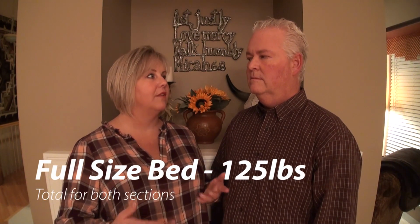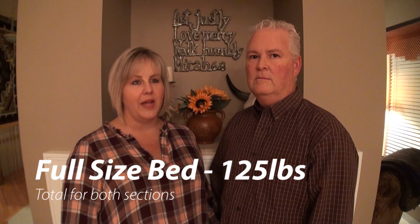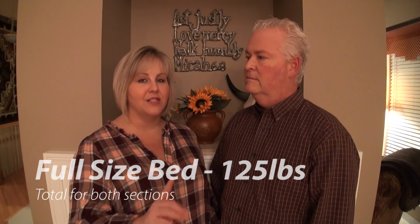You will be with us to see it fail, or if it works, then you'll be with us to see it work. Today we're just going to put it together, unbox it, measure it, and then we may leave it in the house assembled. We may end up sleeping on it for a while. It does fold up supposedly, so we can put it in another room. It is heavy. It's a full-size bed, maybe 160 pounds, so that's also an issue in the van build. We'll have to be looking at the weight. Join us in just a few minutes, and we'll be right back with the unboxing of the Pragmatic Adjustable Bed.